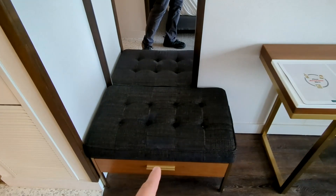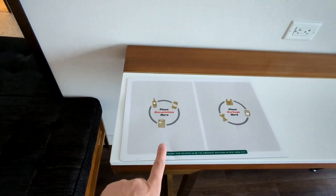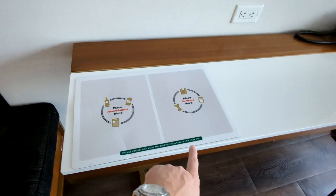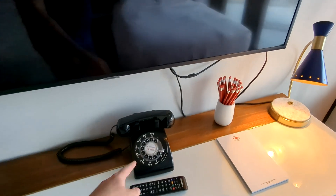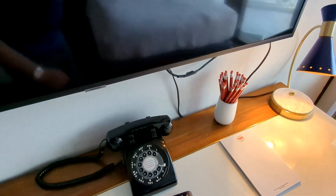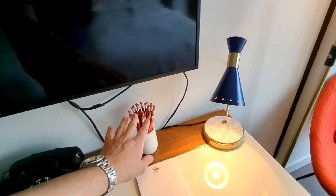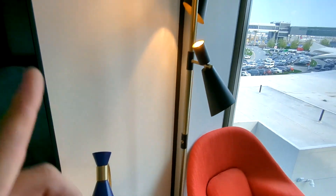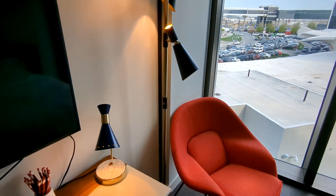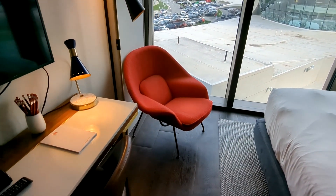Coming in here you have a small ottoman area where you can put your suitcase. There is a desk and they are modern in that you can put what you want to recycle versus your garbage on this mat. You have a classical rotary dial phone, which I haven't used one of these in a long time. Flat panel TV, a pad and some pencils — a lot of pencils actually, already sharpened. A desk lamp and a floor-to-ceiling lamp here.